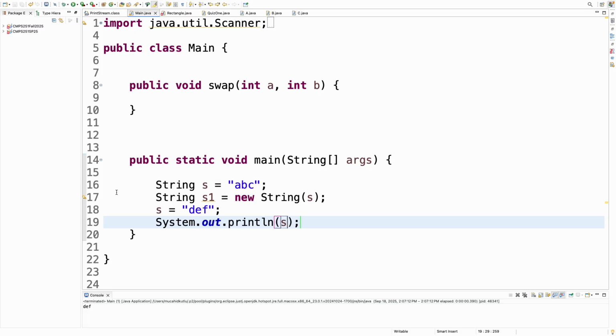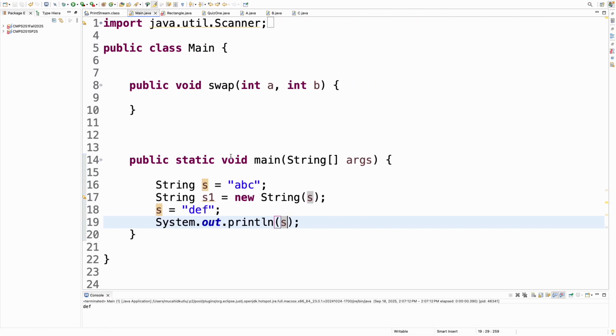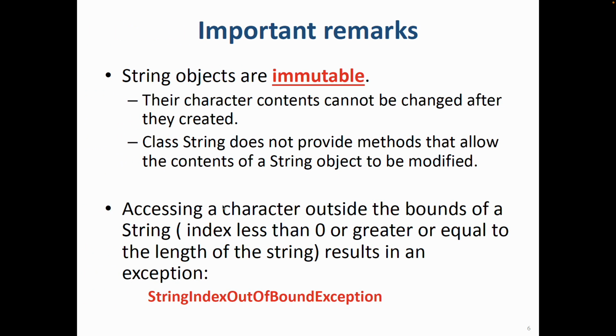Then how is it immutable? Well, this is a very technical detail, but actually in the memory, basically, it is not changing the value of ABC. It is just creating another string that has this value of DEF, and then I'm just changing the reference of it. So instead of referring to ABC, now it refers to, in my code, DEF. So basically, I didn't change this ABC. I just created another string, and then I made it give a reference to DEF. So this is just some more technical detail about it.